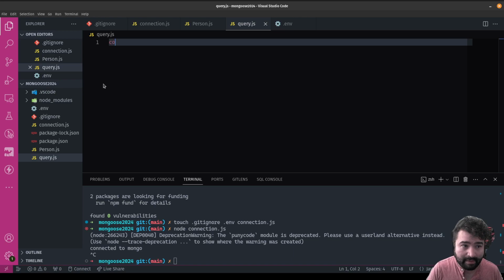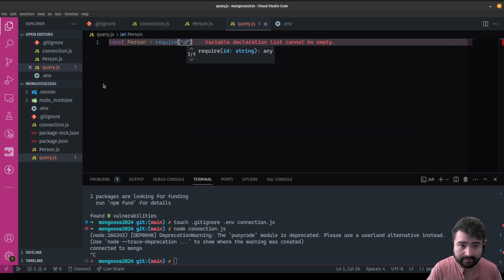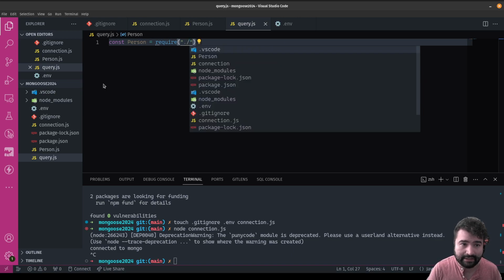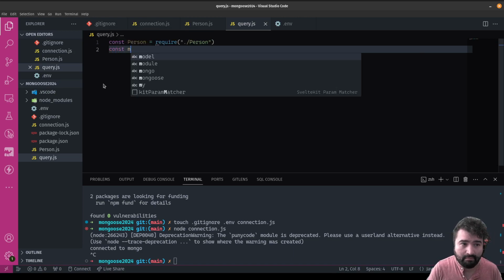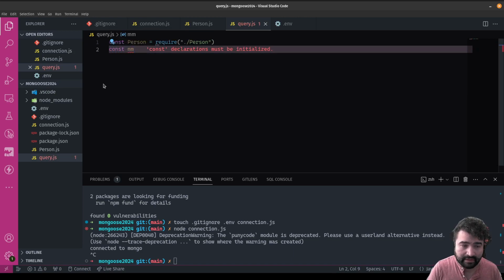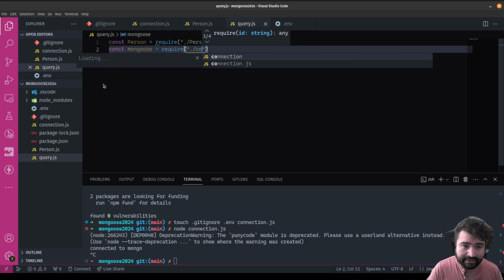So I'm going to import my model. So const Person equals require dot slash Person. And then I'm also going to require mongoose, so const mongoose equals require dot slash connection.